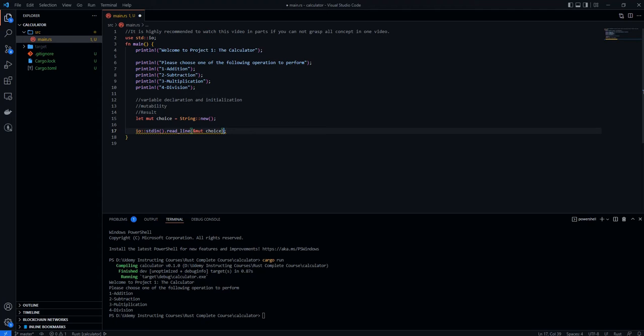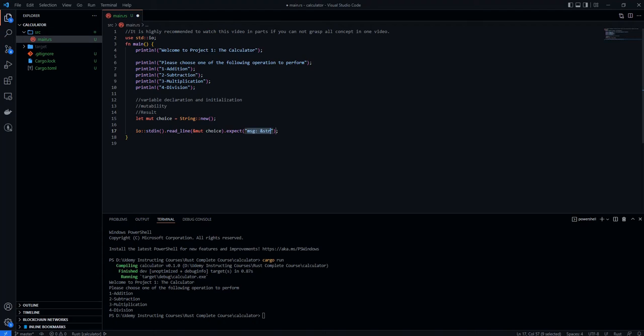There are two ways to do it. One is we can simply call the unwrap function. As the name suggests, it will unwrap the result and give us the value back. Or there's another way to do this as well, that is dot expect. Now what expect will do is that it will throw us an error message, and we can mention any message here.